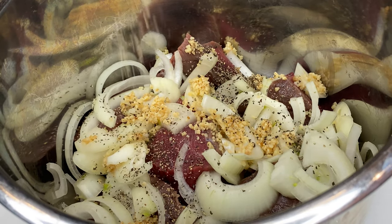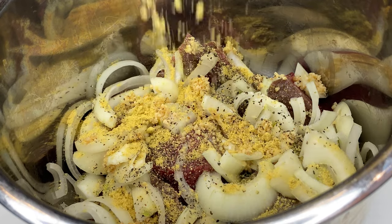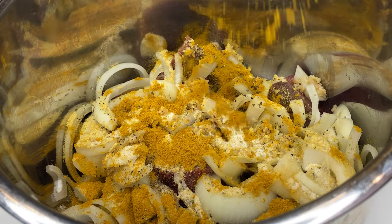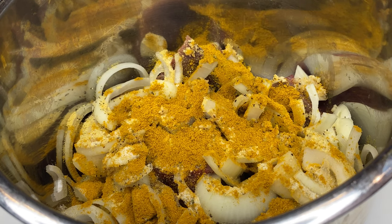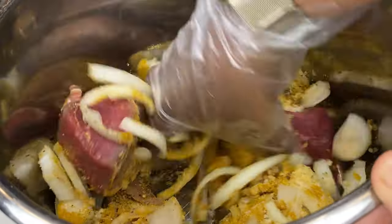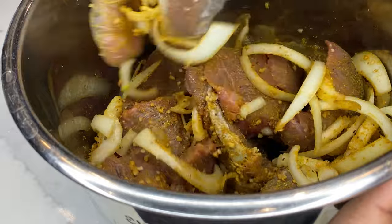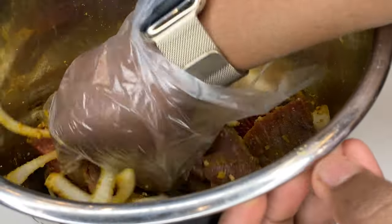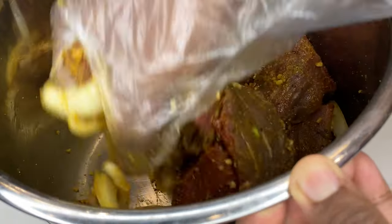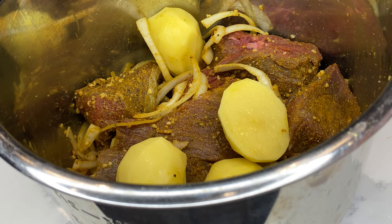That is black pepper — just add some. And then some seasonings: that is Maggi. You can use any Maggi. And you need curry and turmeric — yes, you need curry, like a good amount. My best friend adds a lot of curry. Right now as I'm mixing this, I'm thinking I might need to add something more. When you love to cook and like to create, you always have to think about how it's going to taste.